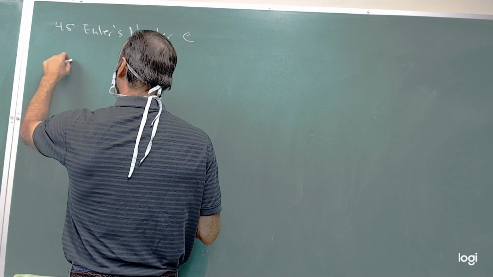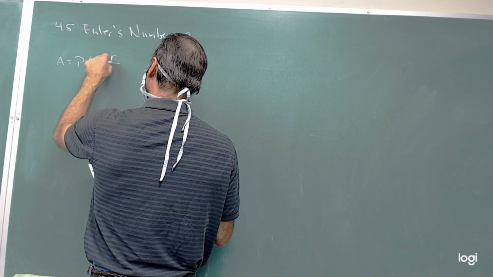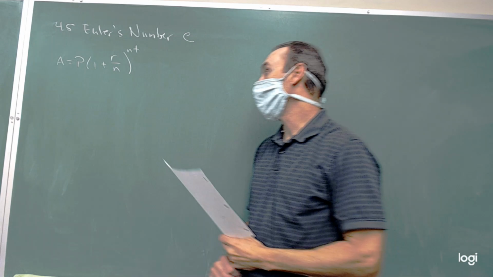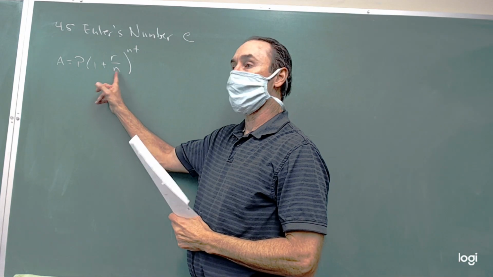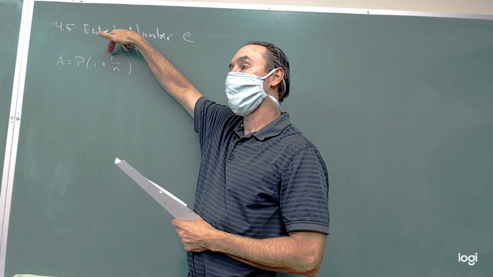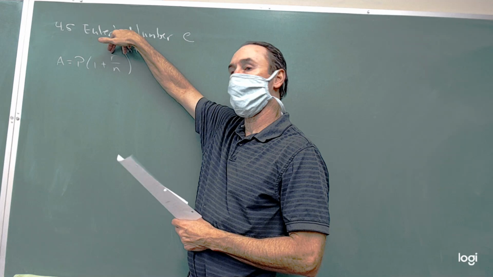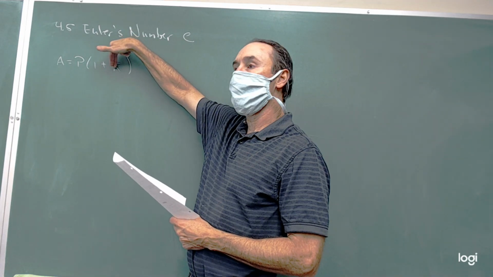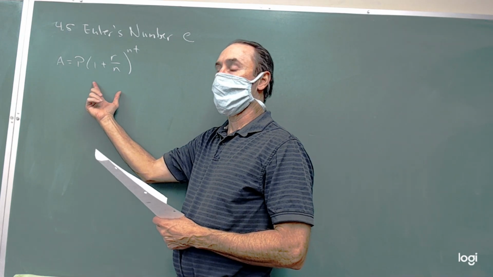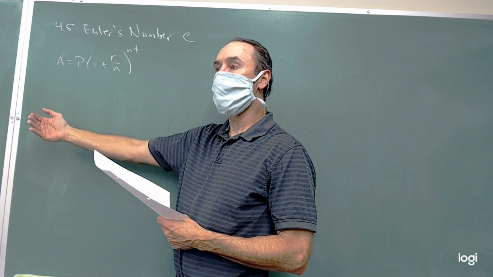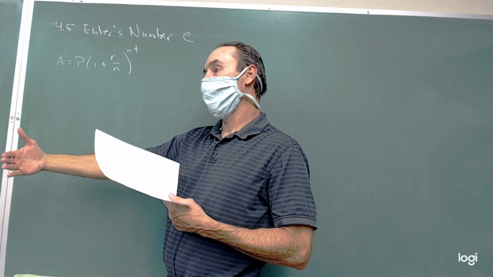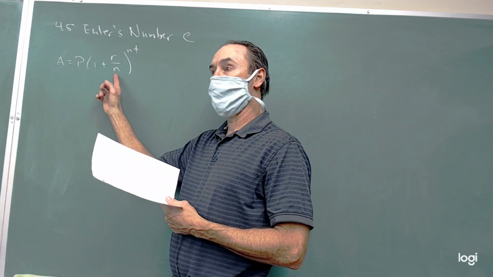So we know that our formula for compound interest is P times (1 plus r over n) raised to the nt. We have seen that as n gets bigger, you move beyond the nominal rate that we start with. Whatever nominal rate we start with, 5%, 4%, 12%, the more times you compound it, the larger the effective annual rate. So the question comes up: how far can you push it? If you start with, say, 4% interest, what's the most you could get out of that 4% by compounding?